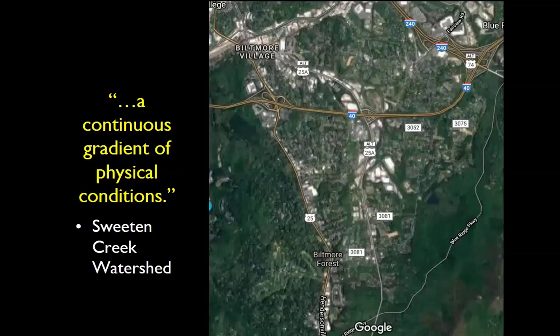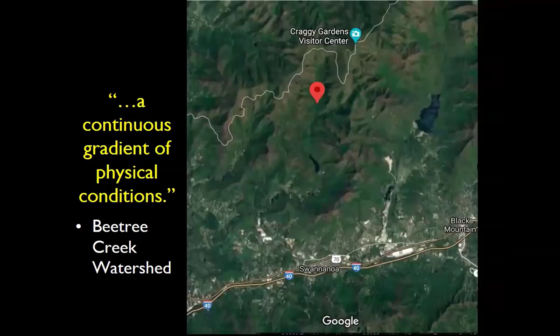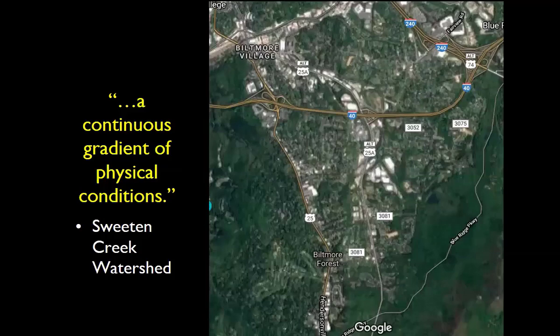All right, this is Sweeten Creek. Essentially the upstream boundary of both these watersheds is the Blue Ridge Parkway. So just to rewind, this is the Blue Ridge Parkway, and water flows down from that. Same thing with Bee Tree Creek. That's the upstream boundary of the watershed. And right in here, Biltmore Village, is where we sampled it. So it's a very different landscape, right? There's very little forested area in the Sweeten Creek watershed. So as it's flowing down toward its mouth, we can think about how these things that Vinoda will talk about might not work so much in this watershed.